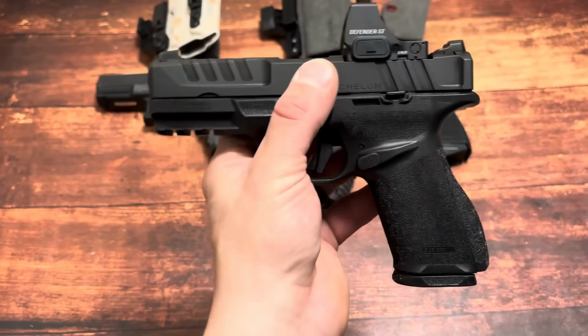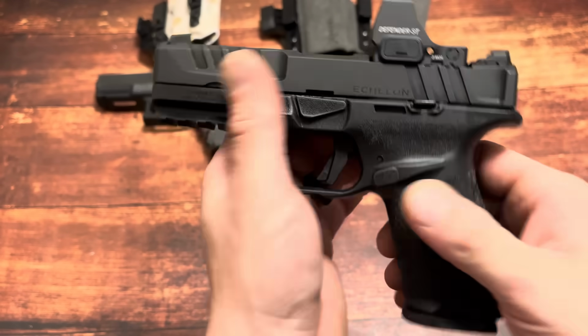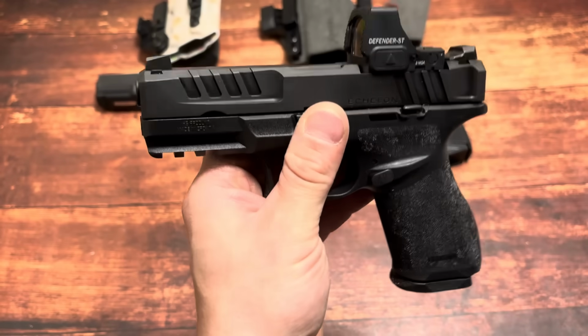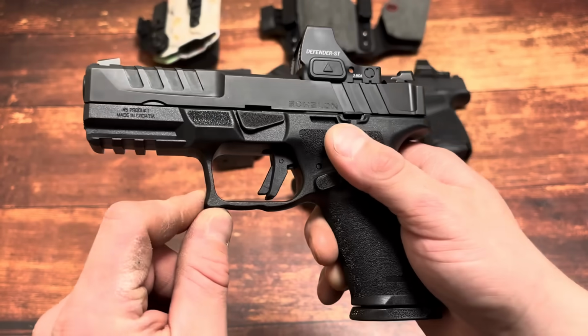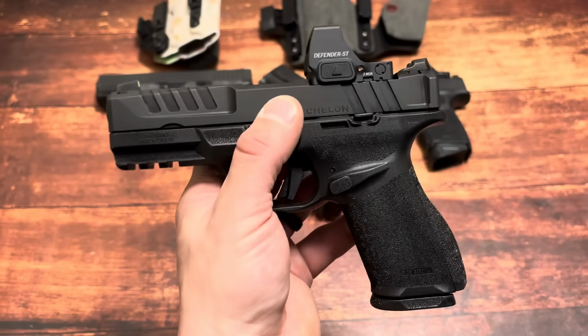Recoil-wise, it's ridiculous. It is flat with such little felt recoil. I'm sort of in awe. This handgun has been so great. It's ridiculous. I've enjoyed this thing, and I'm curious to see where it goes. I want to keep shooting with it. It's just a great gun. I don't know why people sleep on Springfield so much.